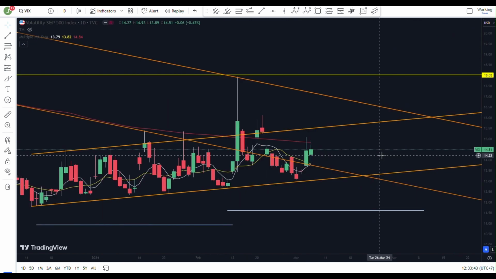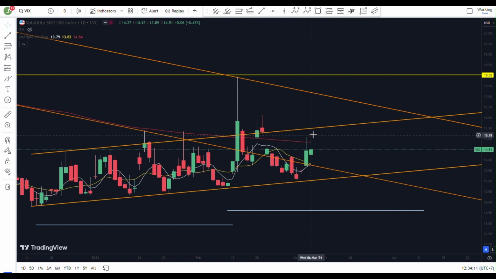Finally, just a quick update for the VIX. I'm still holding all of the VIX calls that I bought on Monday. I have a resting order to close half of the position at 15.25, should we get up there. We almost got up there on Tuesday, but we did not quite reach it, and it only came up to 15.10. 15.10 was the high.